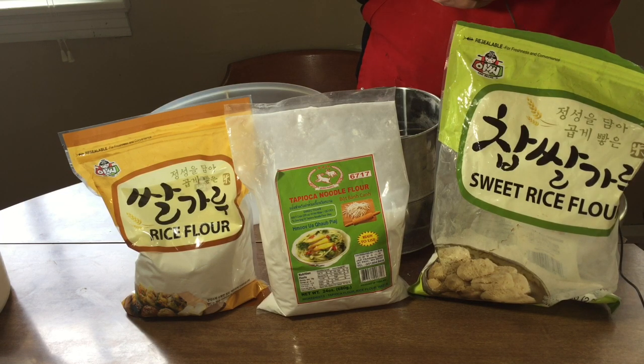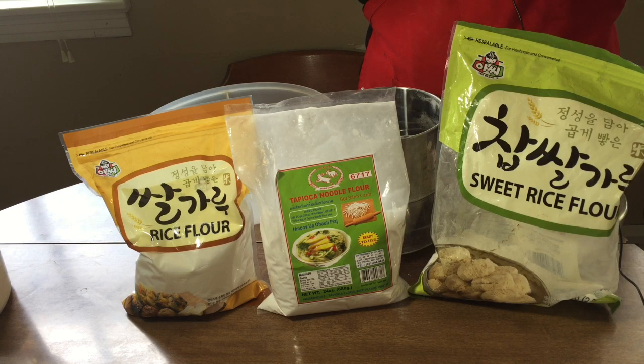And what I love about this flour is that it is super fine, and so you don't get any of the grittiness that you have in normal gluten-free flour. Normally you can kind of tell because it has a little bit of a grit, and you really don't get that in this kind of a flour.